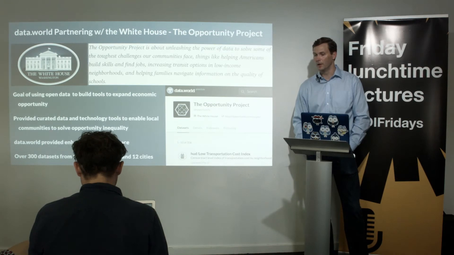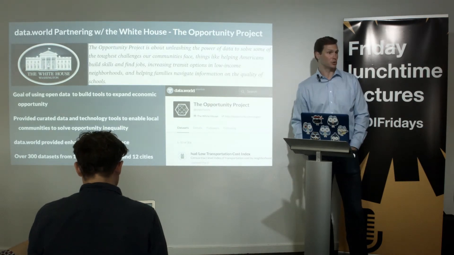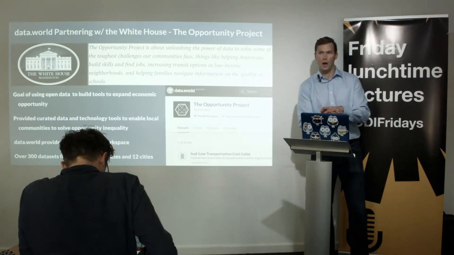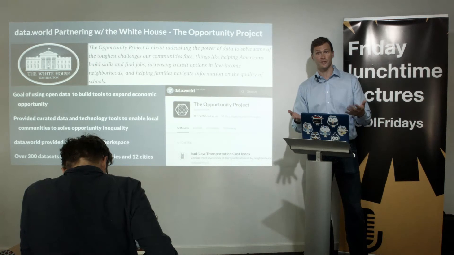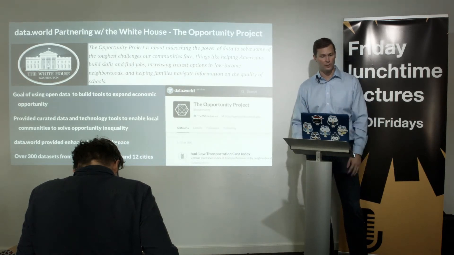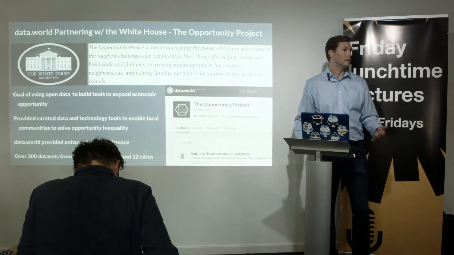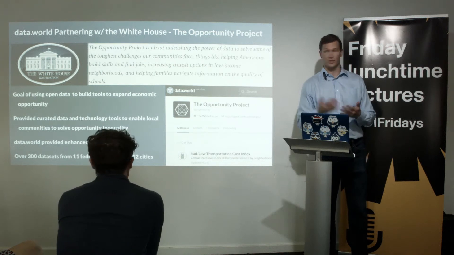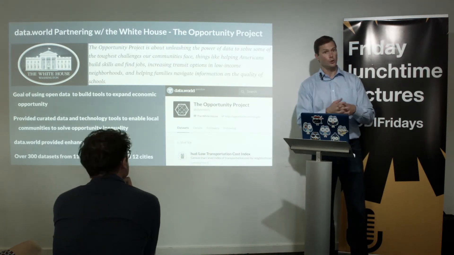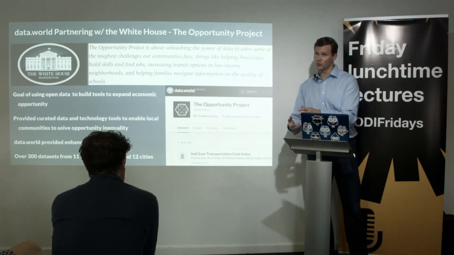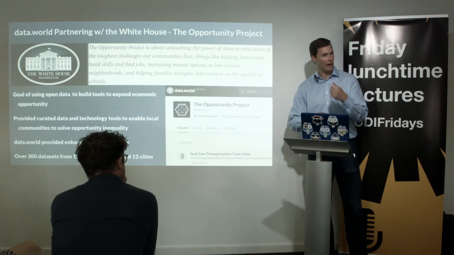One example was a problem statement around access to public transportation in urban environments and whether that impacted economic opportunity. They had city-level information from San Diego, Chicago, Boston and other demographic data, enabling analysis of whether neighborhoods that had difficulty accessing public transit had higher unemployment and lower incomes. Data.World was one of many technology companies — including Airbnb, LinkedIn, and AWS — that participated, providing an enhanced data workspace. Instead of just finding and downloading a file, users had a public platform with tools to collaborate on data, have discussions, share scripts, and share visualizations.